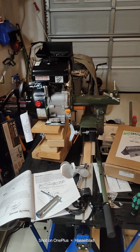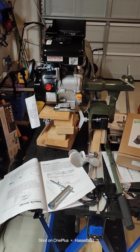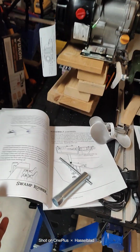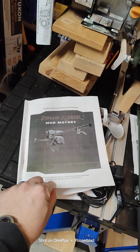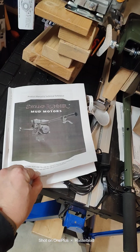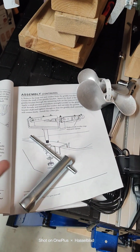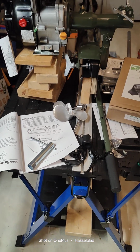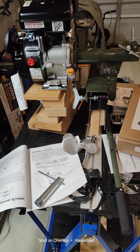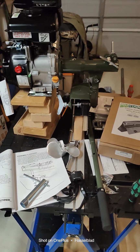Hey y'all, this is the Swamp Runner Mini, which is paired with a 3 horsepower Predator motor. The instruction manual that came with it, or PDF that I was able to print out, is for their other line of motors, which have brackets. So there's some minor differences. I wanted to make this video because there's a couple things I ran into. Hopefully make it easier for everyone else.